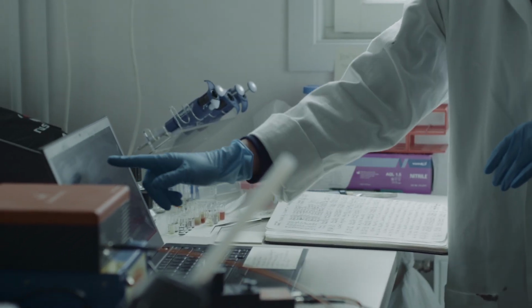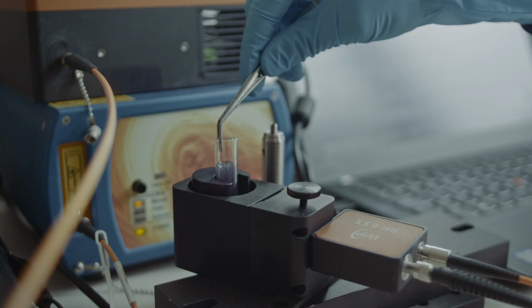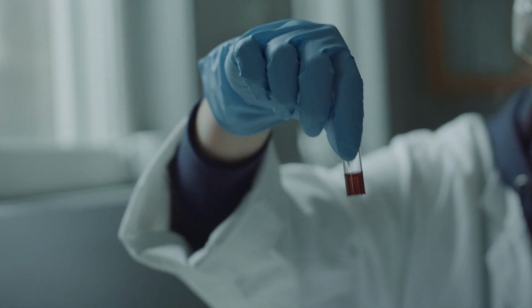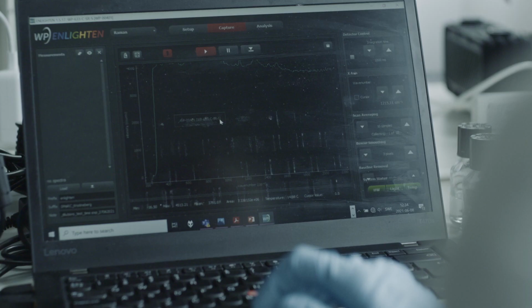So in the marine environment, we are looking for molecules. They are called polyaromatic hydrocarbons. These molecules are very toxic for the environment and can create mutagenic changes in the marine species. And that's why we try to detect them in very low amounts. Everyone tries to reduce pollution. Everyone is talking about climate change. and we know more about space than we know about our oceans. But if we don't know what is down there, how can we remediate things then? How can we improve the situation?